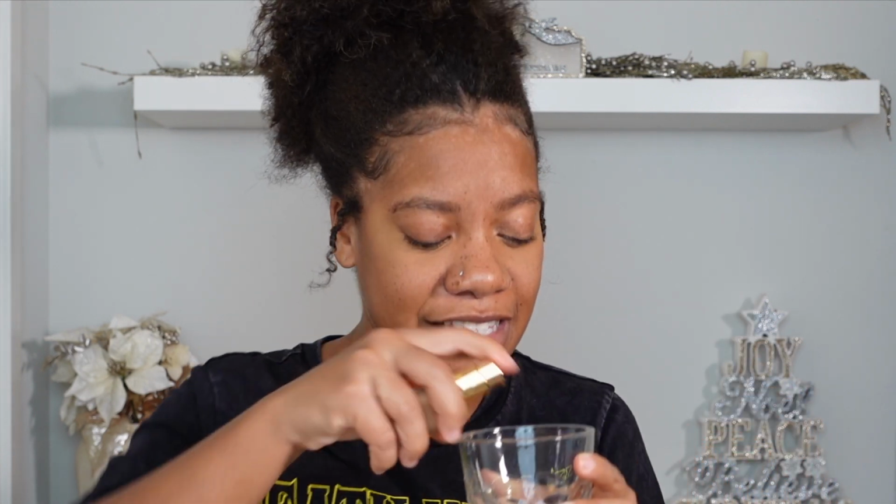Okay, so we did about, what, 4 squirts? Was that 4 squirts, y'all? Yeah. It looks a little bit weird. I wonder if I needed to use a foundation that was a little bit thicker than this, because this consistency is literally gonna be 3 more squirts. This is gonna be the same consistency as water, so I don't know if this is gonna work.